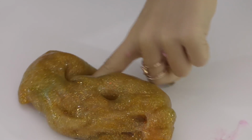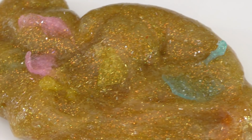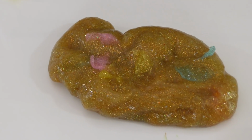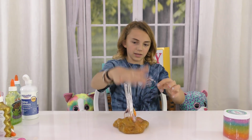Blop, blop, blop. Pink and yellow. Ta-da! Keeps all your spoons in place. You never need a cabinet again.